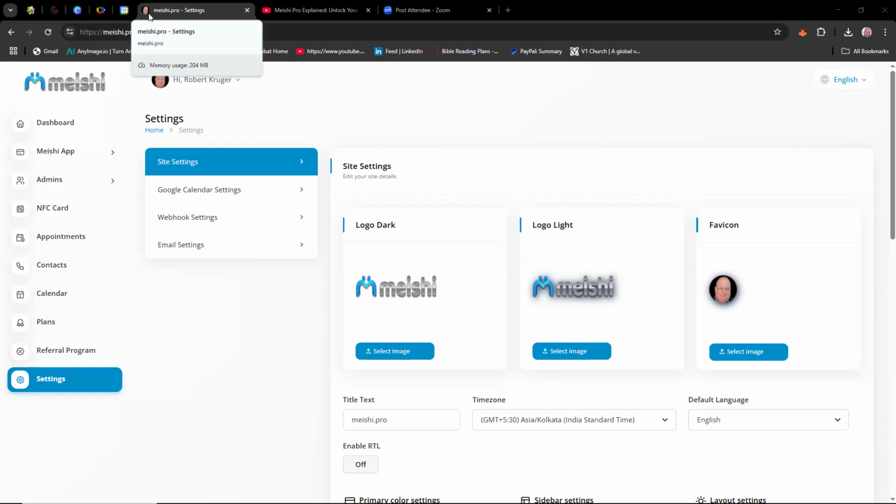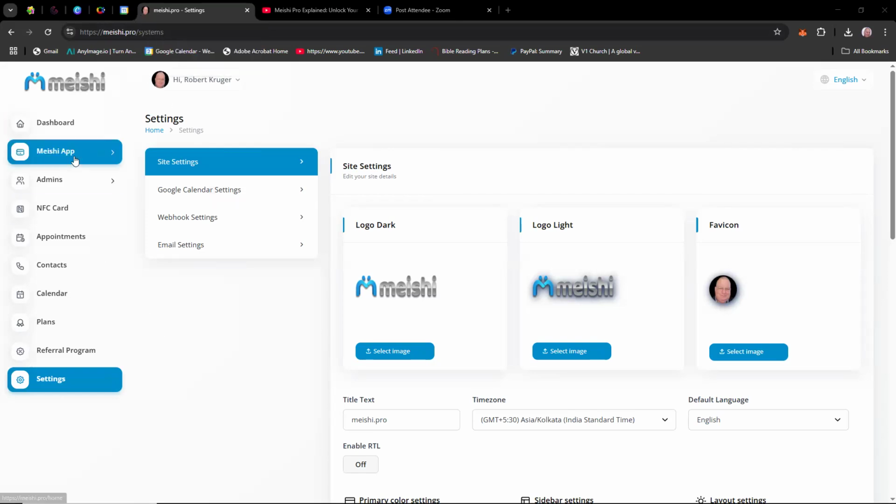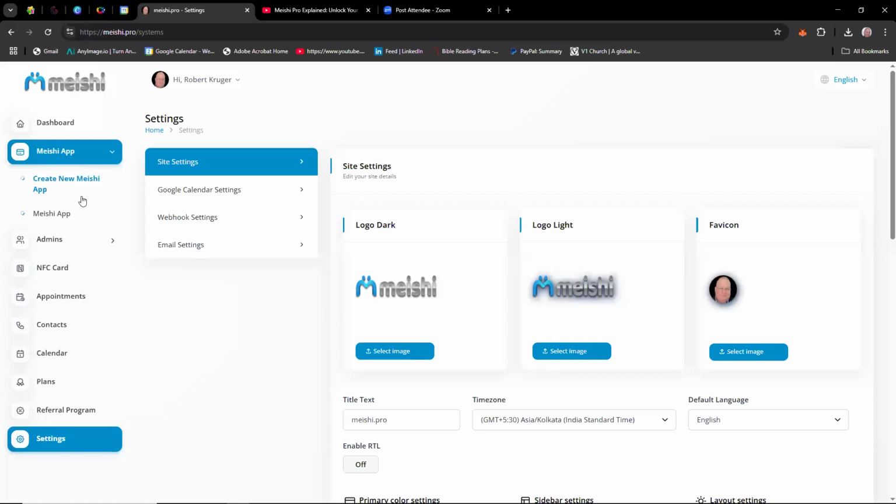That is what you will see. That will distinguish your tabs. You'll have your face or your logo there, so you know which tabs are sitting there. But anyway, let's go, and we're going to create a new Meishi app.